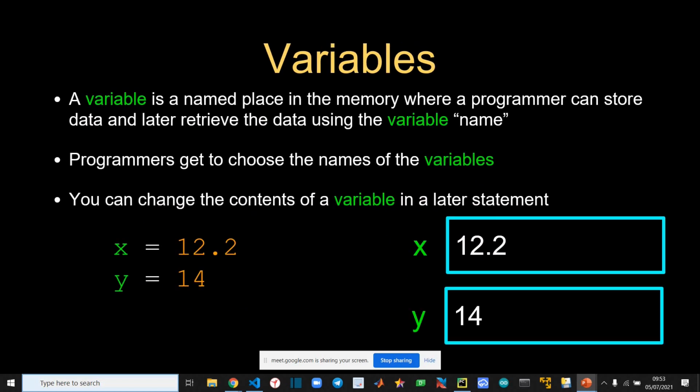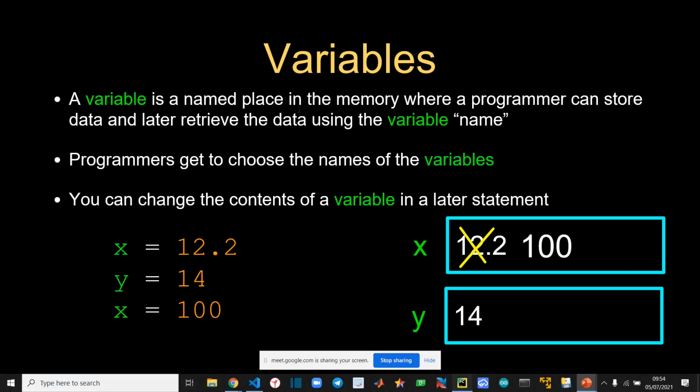So like I said, a variable is like a name in which we store our data. It can be an integer like y equal to 14, and it can be a floating point number, like in this case float, x equal to 12.2. And one thing that happens is, whenever we assign, in this case, first we have assigned x equal to 12.2.